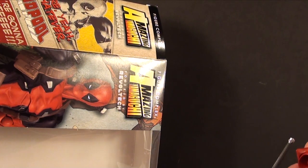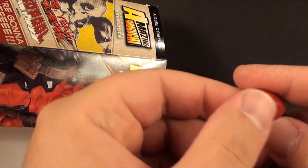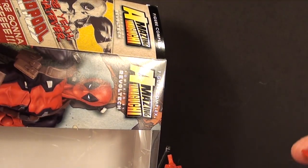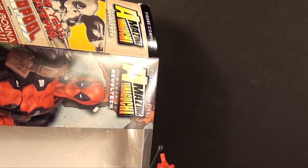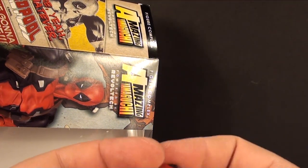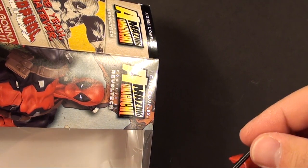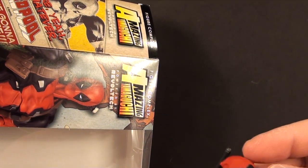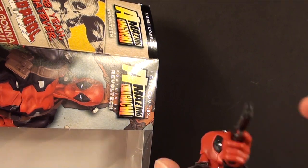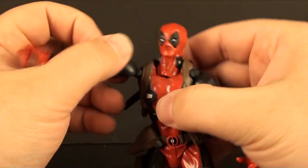Okay, one final thing. I knew his head looked worse than I had given it credit for. He did have this little neck piece here, when this comes off, that if you're not paying attention, could get stuck in there. It's just like a little red semicircle here that fits into the head like this to just kind of fill out the back. So, from the side angle, it's not quite as bad, it's actually way better. So, my apologies that I missed that. I didn't want to leave it without mentioning that. We're gonna compare it to something in a minute.